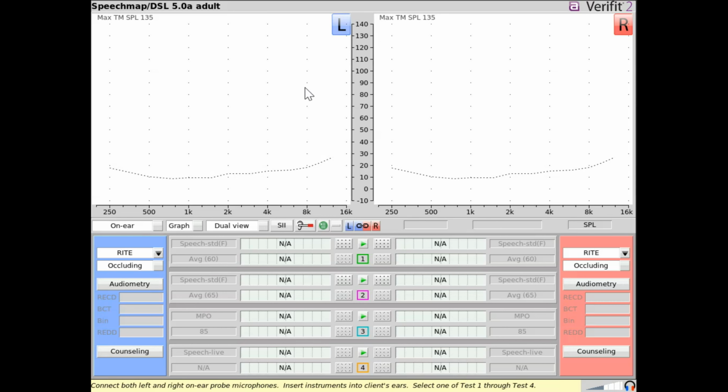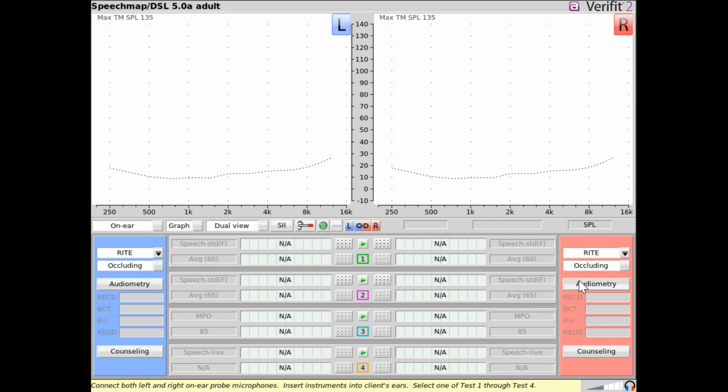It can improve the accuracy of audiometric conversion of dBHL hearing thresholds to dBSPL when headphones are used for audiometry. This results in more individualized prescriptive targets. For on-ear and test box setup instructions, please refer to the Verifit2 user guide.